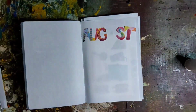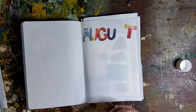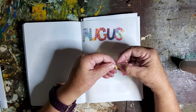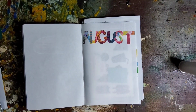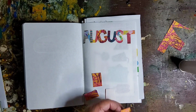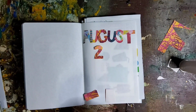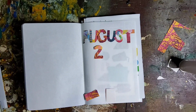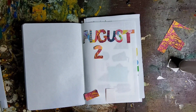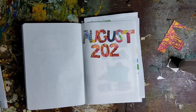This is also a great way to use up those little scraps and odds and ends of paper that you end up with, because you don't need a very big piece in order to make a letter. To make my letters all about the same size, as you can see, as I do 2021 here, I'm cutting them from a piece that are all the same height. So automatically I get them sized right then. So that's the key to it.